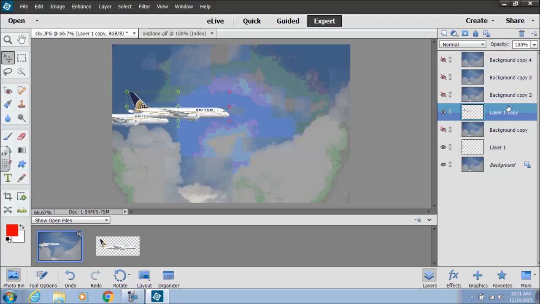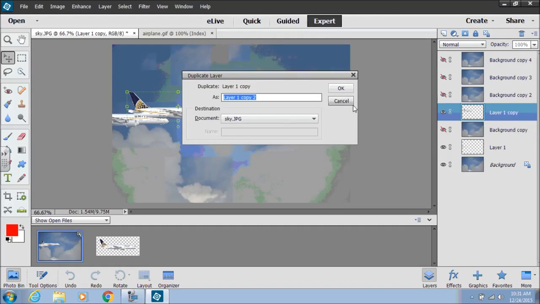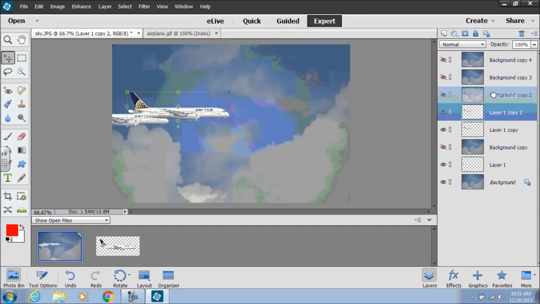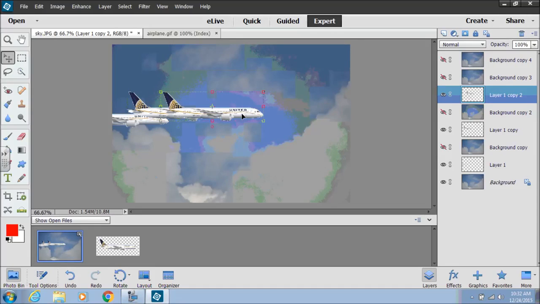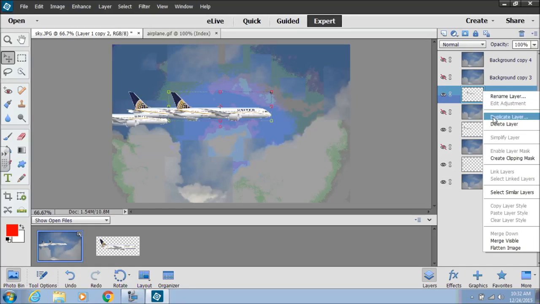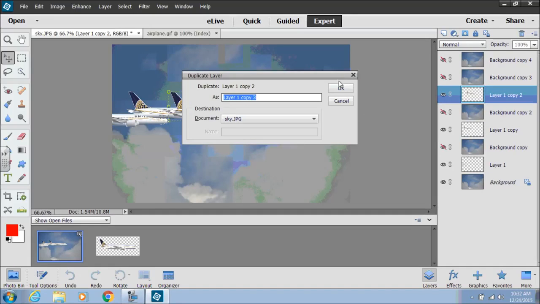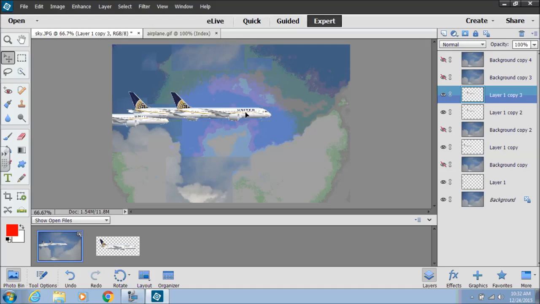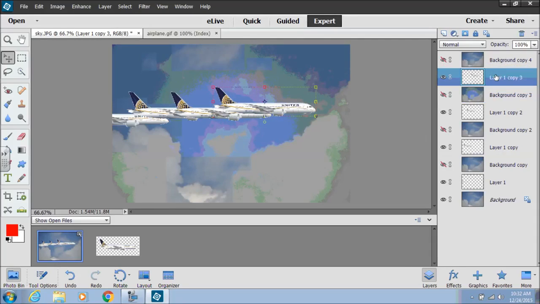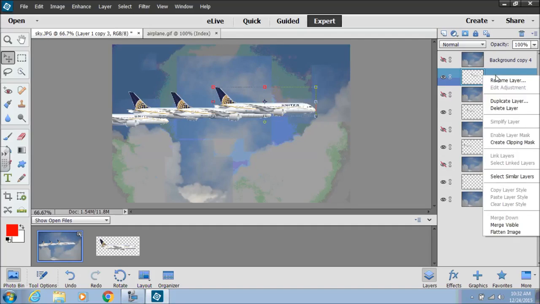And now I'm going to go ahead and duplicate that layer and move that one up. And again, I'm going to duplicate this layer. Notice that I'm duplicating it enough times so that each one of them has a background.